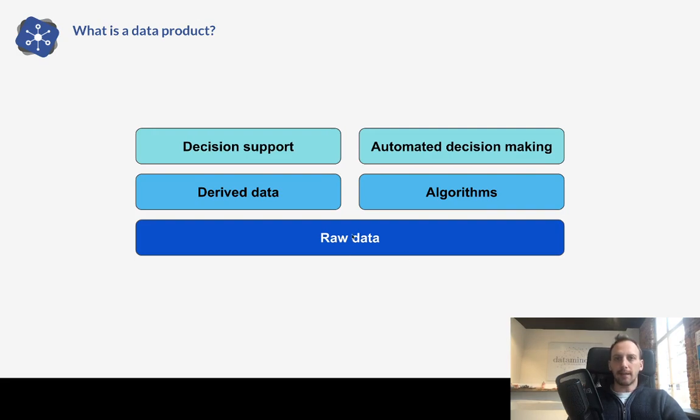They say, well, at the very lowest level, raw data is a data product. If you just offer data to somebody else, the fact that you offer that raw data can already be a data product in itself. But of course, a step up from that is derived data. So raw data could be, here's all the sales transactions. But the derived data could then be, this is the revenue per month, right? That's a next level data product. And then decision support: based on the revenue and the transactions we see, these are the actions you should take.